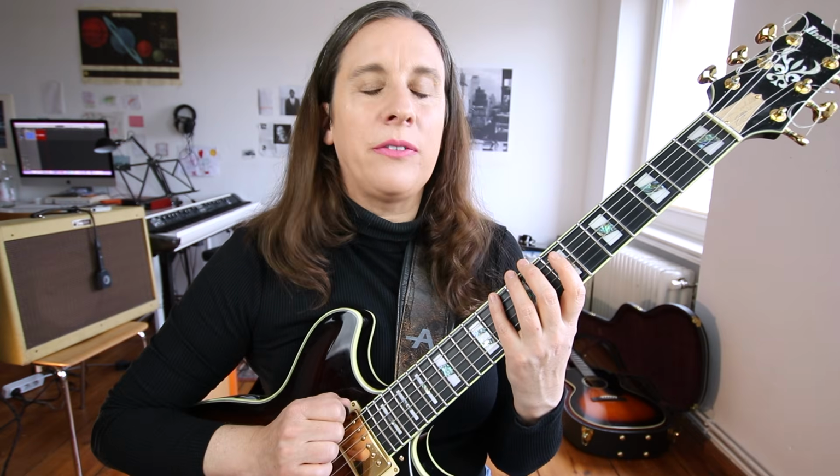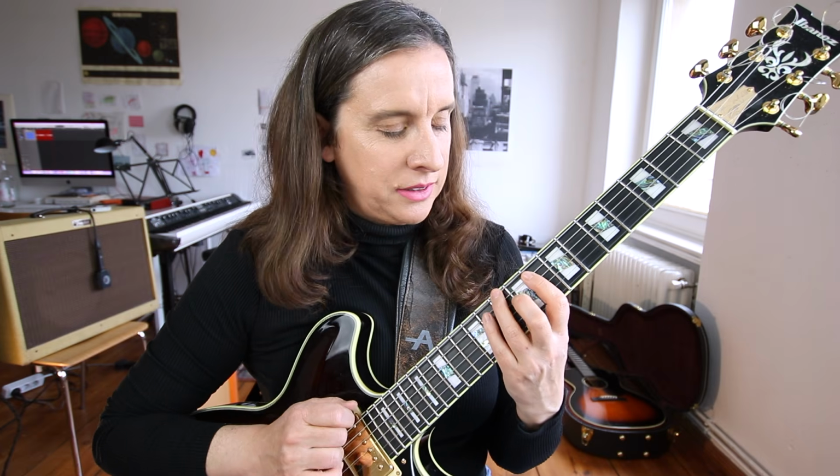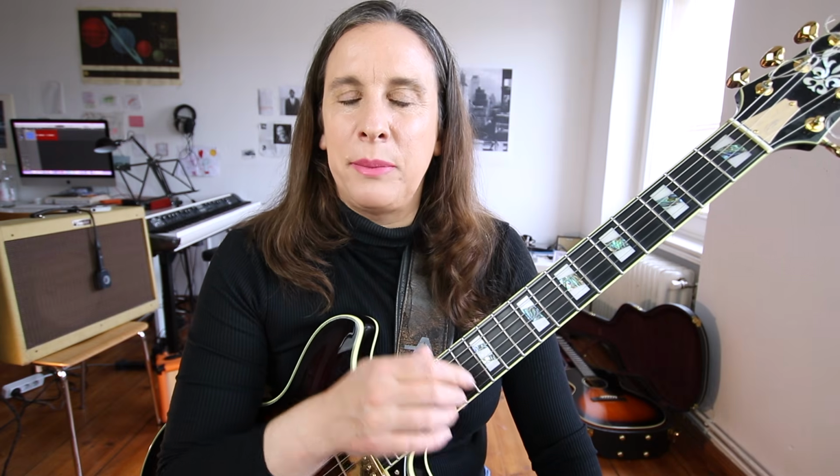And let's continue doing the same idea, starting on the next note of the 6 diminished scale. On the D, we have the D. We have the E that we're skipping, we have the F, we have the G that we're skipping, we have the A flat, we have the A that we're skipping, and we have the B. And then we have, right, we have a diminished arpeggio. It's D, F, A flat, B. But if you continue doing the same exercise, always starting on the next note of the scale, always skipping a note, you come up with something that looks like this.